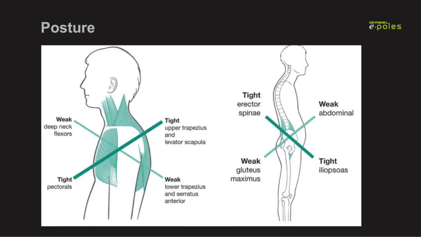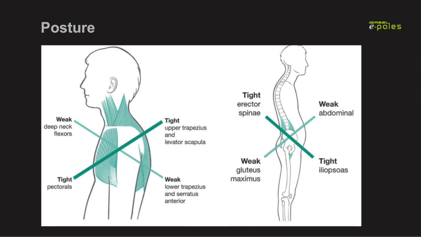Let's also look at the models when posture can be deviated. There are two images of upper cross syndrome and lower cross syndrome. They are characterized by overlapping overactive and underactive muscles. In the first model, we can see the weakness of some muscles at the front of the neck and the weakness of medium lower trapezius. These contrast with the muscles at the rear side of the neck, upper trapezius, which are overly tight. If not treated on time, in the long run, the poor posture leads to health problems.